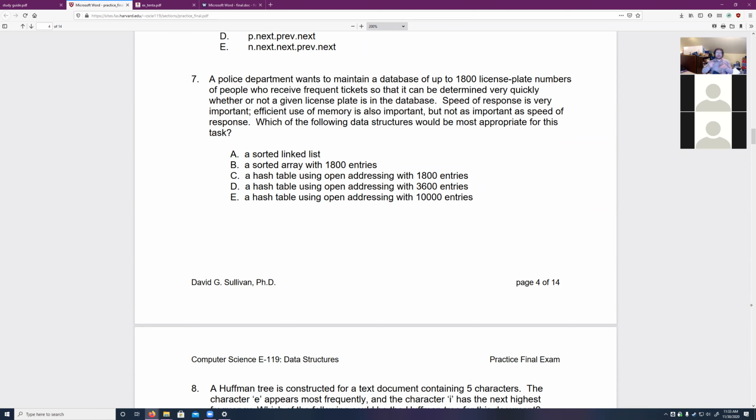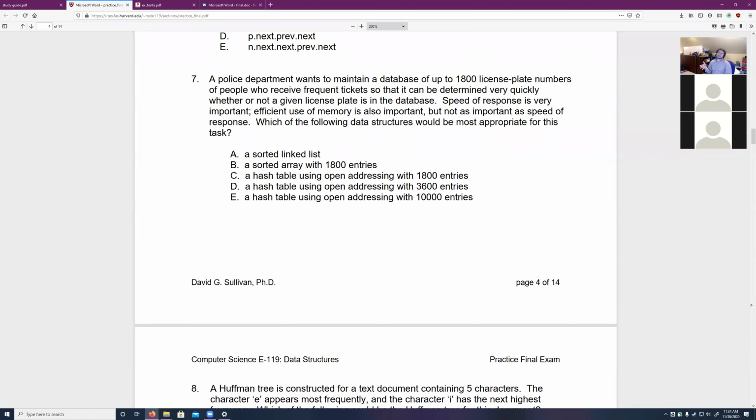Okay, but now let's look at a hash table with open addressing using 3,600 entries, and we're going to extend this metaphor further. You're entering a parking garage with 1,800 cars in it, but it has capacity for 3,600 cars. So the lot is what percentage full? 50%. 1,800 cars, 3,600 spots. It's half full. So if you're trying to park your car and it's 50% full, how long does it take you to find an empty parking space? Not long at all. You're quick, in and out. Same thing happens for hash tables. It doesn't take long at all during an insertion to find an item, and if it doesn't take long for insertion, then it doesn't take long for retrieval.